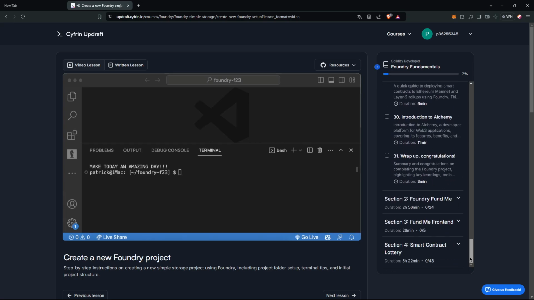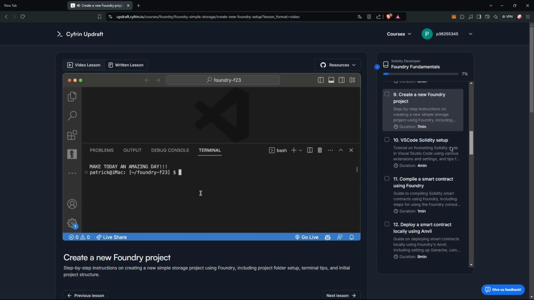And all right, now that we have everything set up, let's go ahead and start creating our simple storage project in a professional environment. This is going to be the exact same environment that the big protocols use. These are the environments that Uniswap, Aave, Curve, etc., these billion-dollar groups use. You are learning the exact same tools as them. Additionally, for those of you who are interested in security and auditing, Foundry is the most popular tool amongst auditors. So for those of you who want to become security researchers, you're going to learn the exact same tools that the best of the best use. You ready? I sure am.